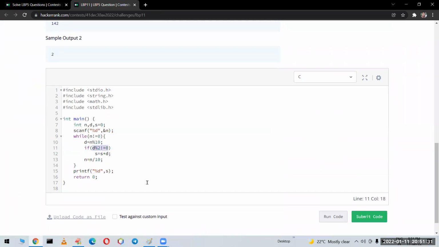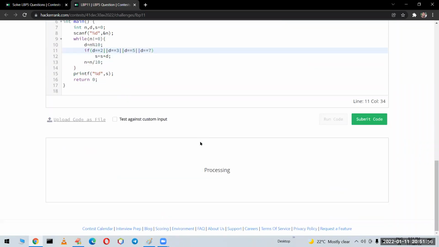This is the logic for even numbers and odd numbers. If it is a prime digit, only a single digit number, the value of D should be either 2, or 3, or 5, or 7. If the value of D is any one of these values, then we have to calculate.